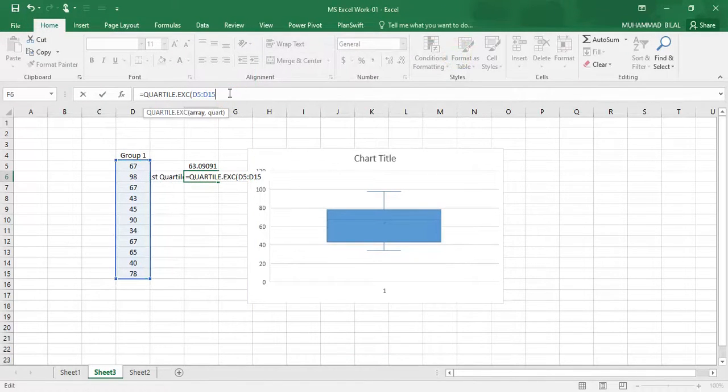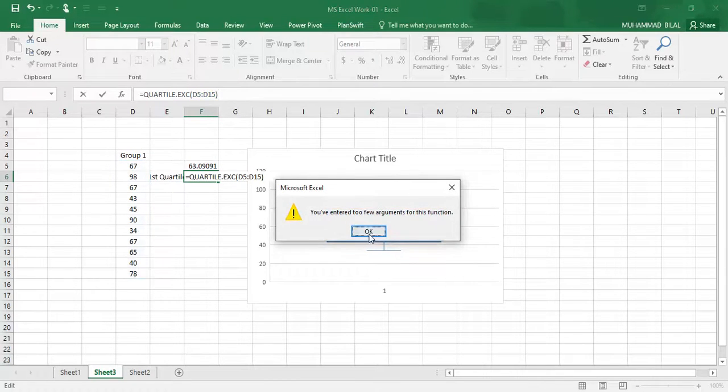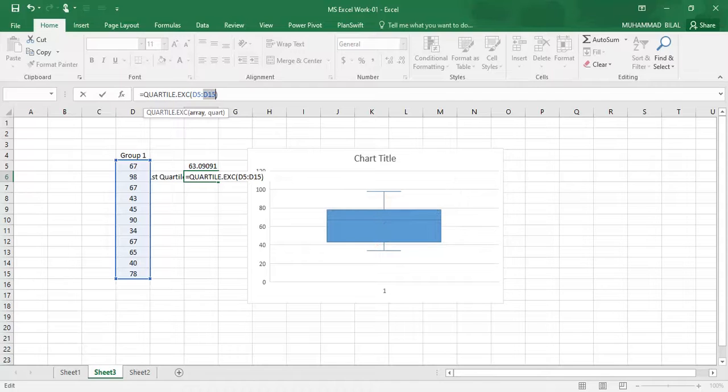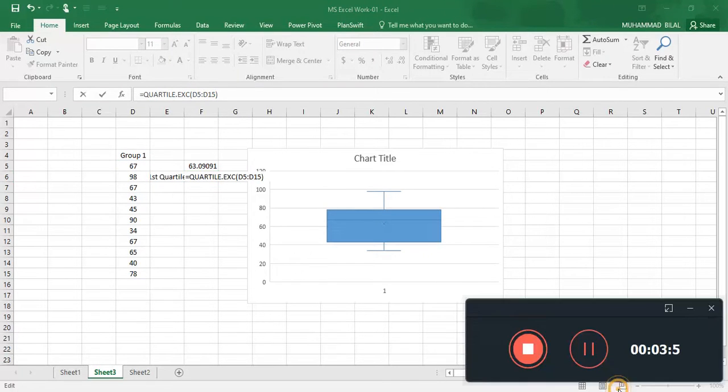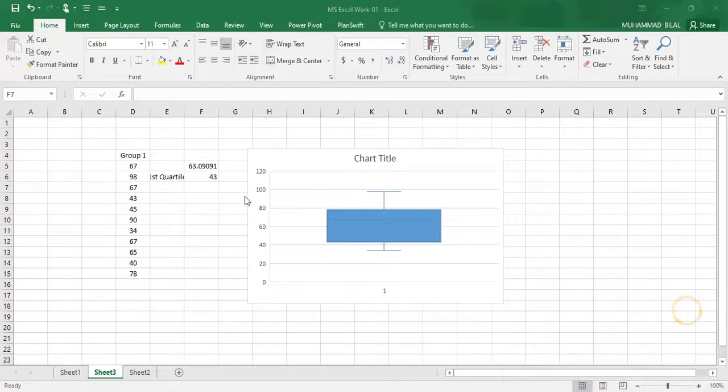We will write brackets to calculate the quartile of this data. So I have written the function QUARTILE.EXC, then selected the data from D5 to D15, and with a comma and 1, we will calculate the first quartile of this data.